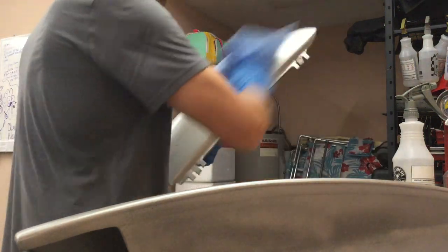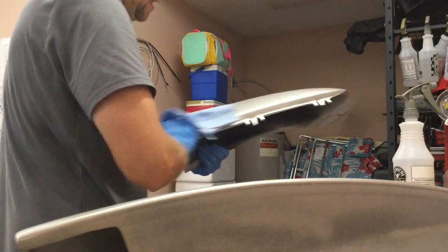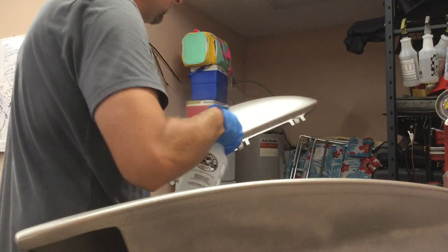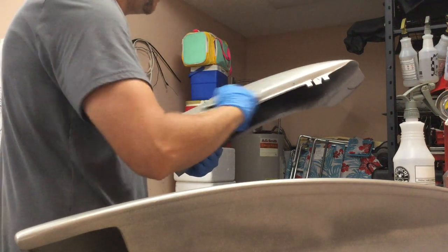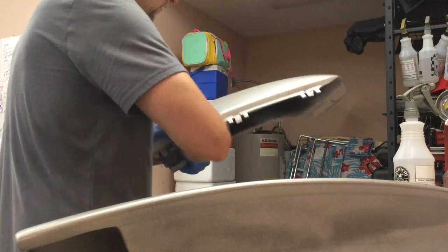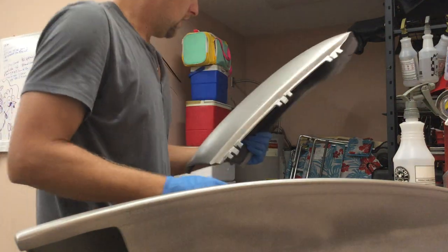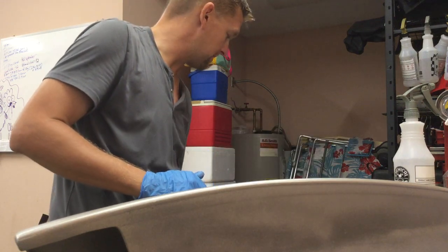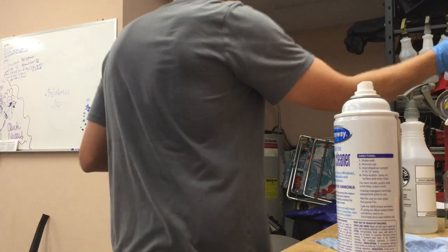You can kind of see some of the paint in the water — not a big deal. If you realize you've taken too much off, you can hit it with some of that glass spray again. The big thing with this polyurethane is that it's really hard to get it perfect just because of the texture. If you've taken too much off, you could scuff it with some 800 grit and go back over it. I'm pretty proud of that — it feels pretty good. Get a fresh rag so we don't wipe any potential contaminants back on.